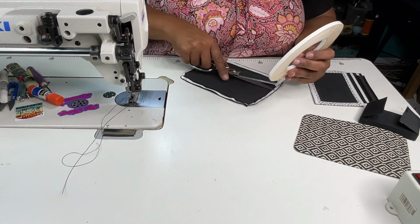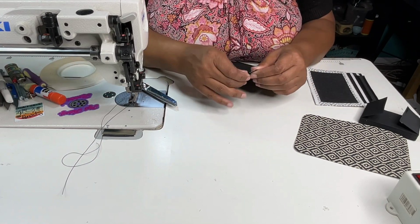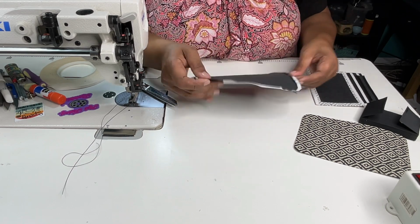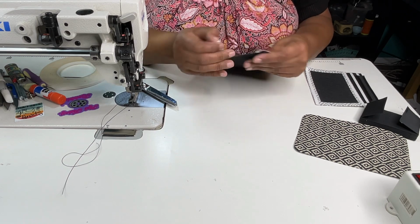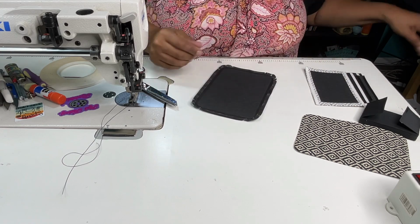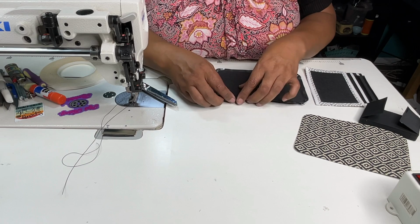Okay, just like that. And then we're going to just pull the backing off, and we're going to basically do the same thing we did with the exterior. And if you need to re-snip because of the double-sided tape, you can, but I'm going to see.